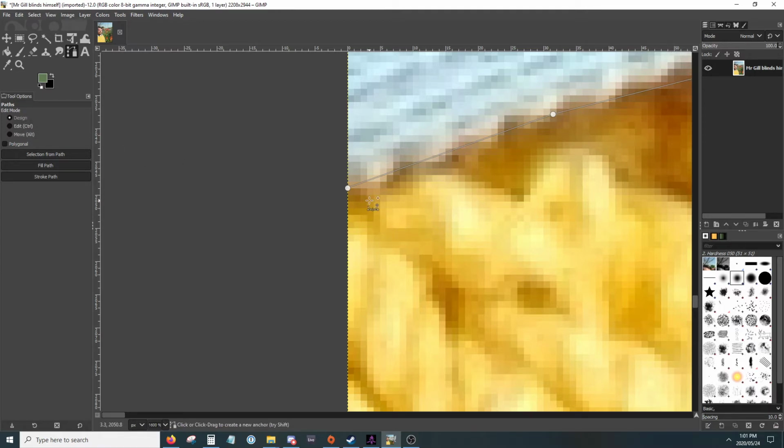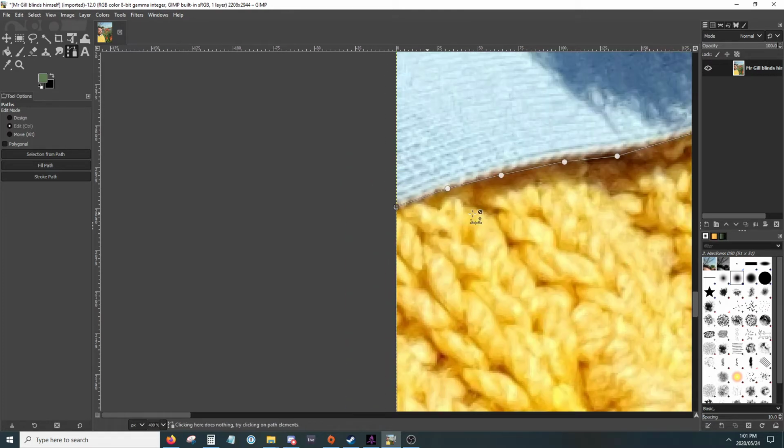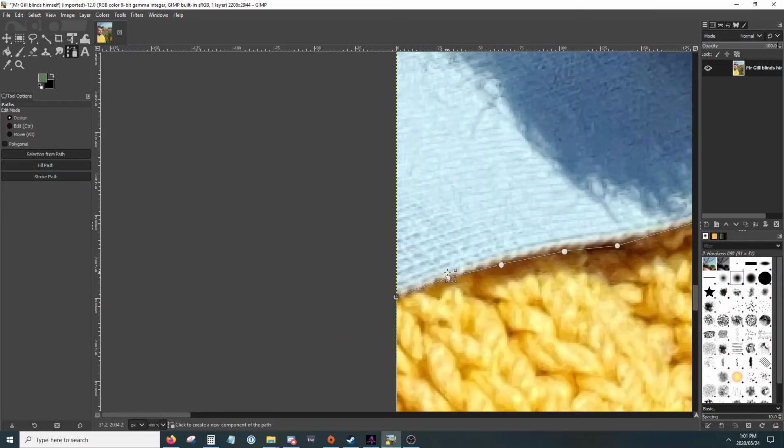But anyway, I want to hold Control when I click on the last point, and you'll see at the bottom it says click to connect this anchor with a selected endpoint, and that completes a path for me. And now I can move around and select different points. The reason I might want to do that, there's two things. First off, I might want to move the point. And secondly, if I hold Control down on my keyboard, you'll see at the bottom it says click drag to move the handle around. You can create sort of curves in the selection.